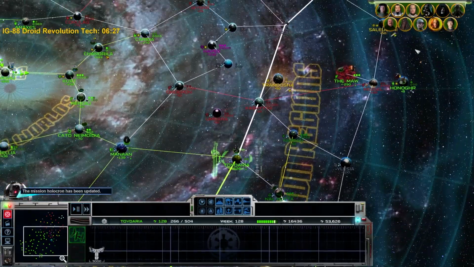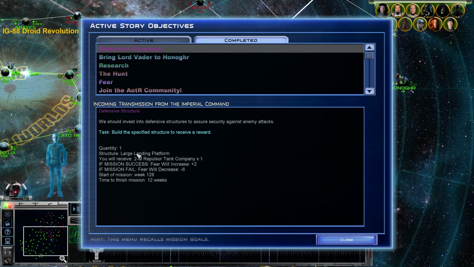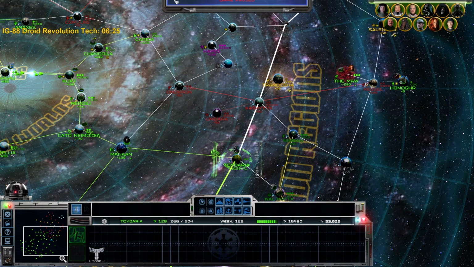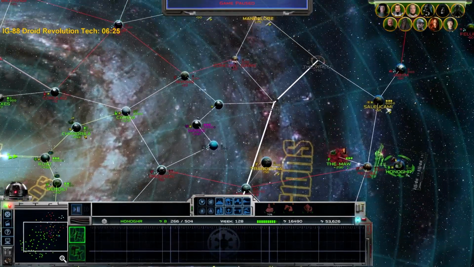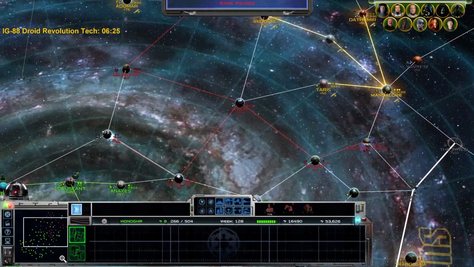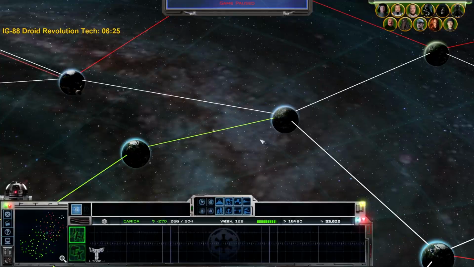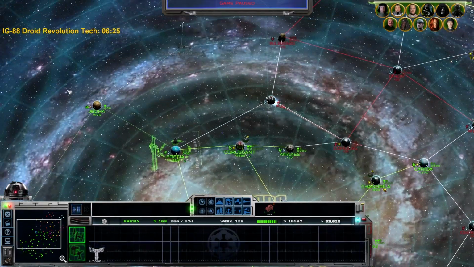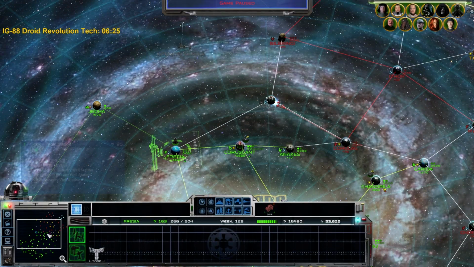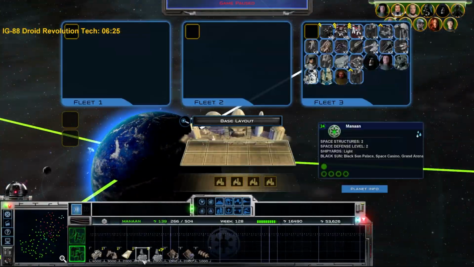Toydaria has been captured. That's good. We did just get a mission as well. Defensive structure. Build a large landing platform. I don't see that being extremely useful for us, nor do I know a spot where I would like to build one of those, because I don't want to build one here. And Anaxes is full. Frasia's full. And I guess we can put it on Manan for right now.